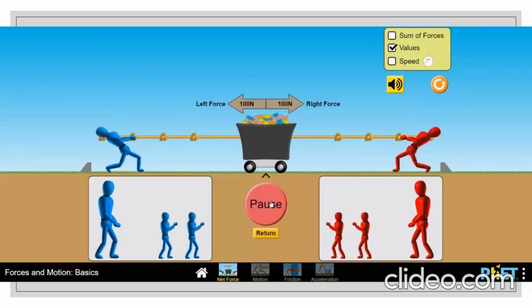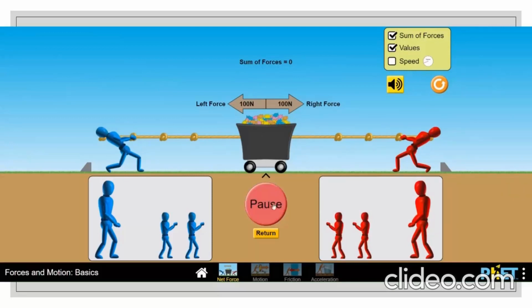When I click go, if we have equal people on either side of the rope, both exerting the same force, both are pulling and nothing is happening. We say in this situation the forces are balanced. The left force is exactly equal to the right force. Because forces are vectors, I would also say that the right force is positive and the left force is negative. And when I add up these two forces, I get a sum of 0. So the sum of forces is equal to 0, and in that case we see that the object doesn't move.